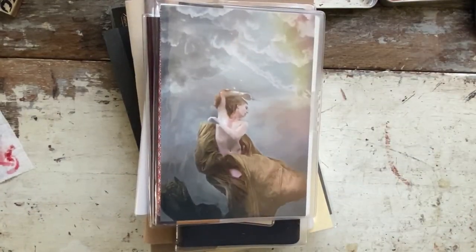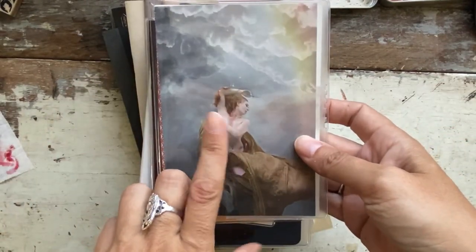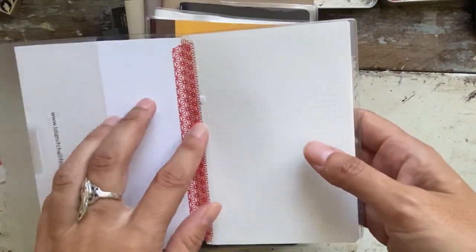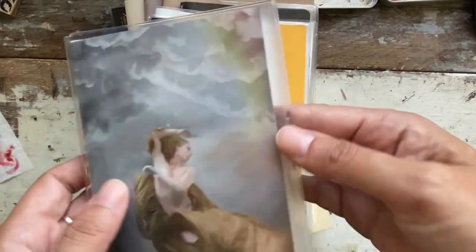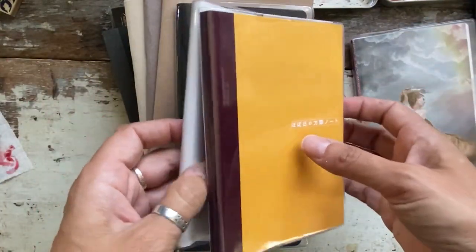So I'll turn the camera around and show you my stash. Okay, so we're going to start — this actually was not a purchase. It was an A6 Nanami Cafe Note that I used and got tired of journaling in, so I kept the rest and used one of my photography postcards as the cover, washi taped it. And this is a Midori cover — there's still gold leaf everywhere in my notebooks.